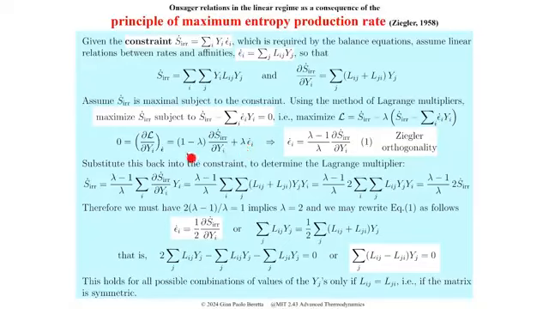Okay. So you set that equal to 0, you get this relation, which says, okay, then if you want to do that maximization, your rates must be equal to lambda minus 1 over lambda times this derivative. This is called Ziegler orthogonality principle, and we'll try to interpret that in a while. For the moment, this is the result in terms of the Lagrange multiplier, and then as typical in the method, you substitute this back into the constraint in order to find the value for the Lagrange multiplier.